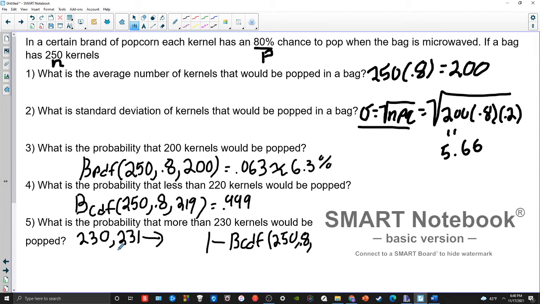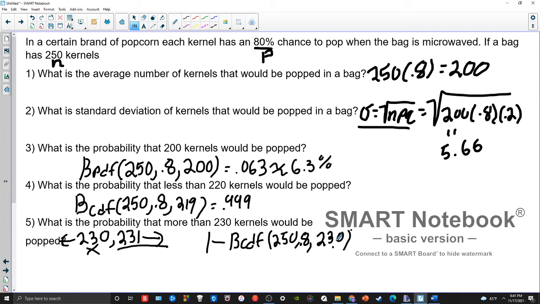So I want to keep all these numbers, 231 and up, and I want to get rid of all these numbers, 230 and below. So I'm going to put a 230 in here because once again, that is at the end of a subtraction. So this is going to take away 230 and below. That's what minus binomial CDF does. It says take away everything from this number on down, which is what I want. If I put a 231 in here, I'd be getting rid of everything from 231 on down, which is not what I want. I want to keep the 231.